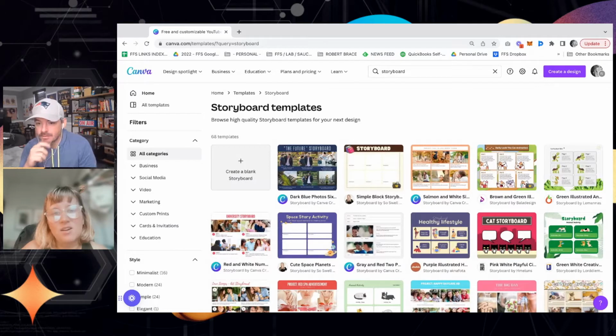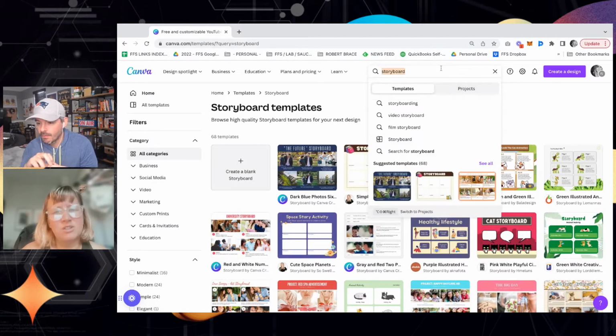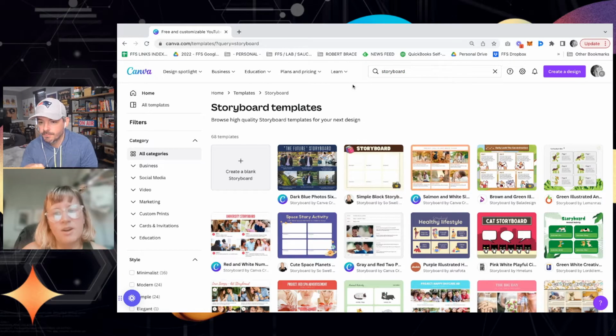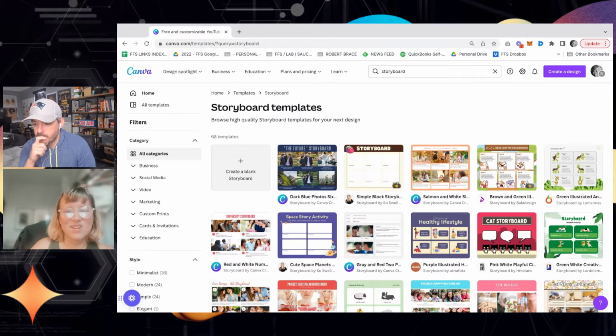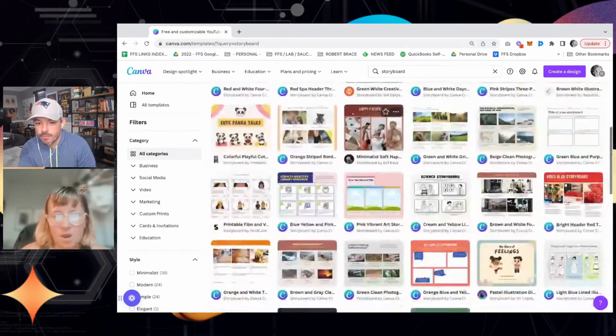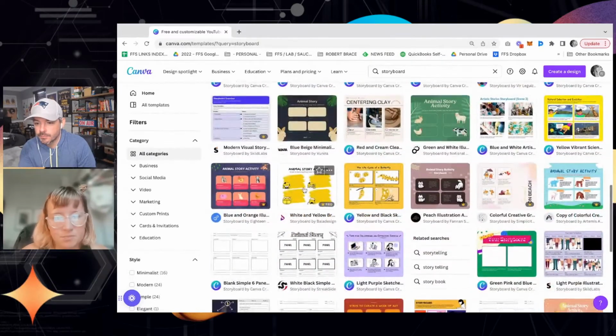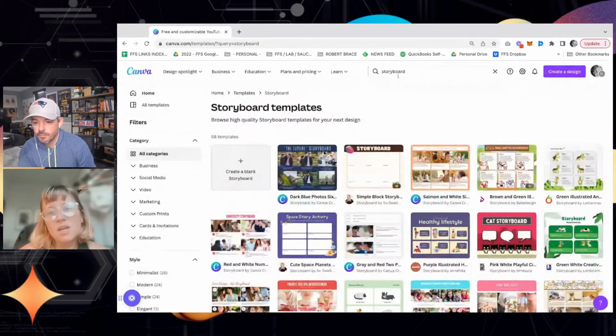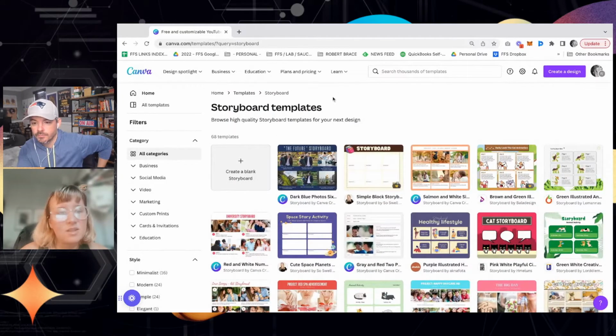So I like to start under this section and just start searching things. If I'm starting out on a new project altogether and I don't really know what I want it to look like, or I'm just needing some inspiration, between checking the socials and seeing what's going on in conversations on Twitter and TikTok, a lot of times when I'm getting really close to actually putting cursor to digital surface and starting my design process, I'll come over here and look for something similar, just so I can have an idea of how other people have set them up, how other projects or brands are using that same kind of content. Sometimes I don't find anything good worth looking at. Sometimes I find those little hidden gems.